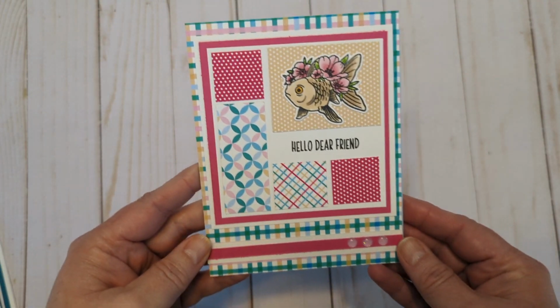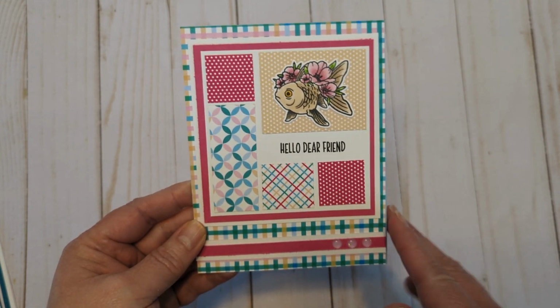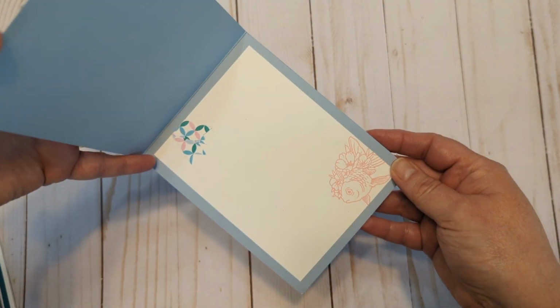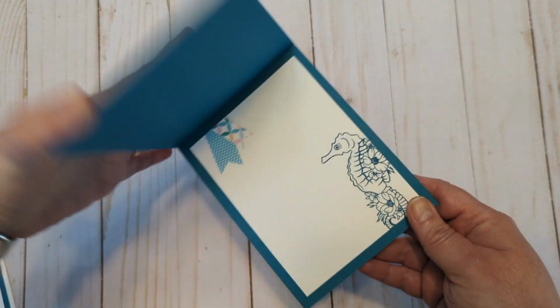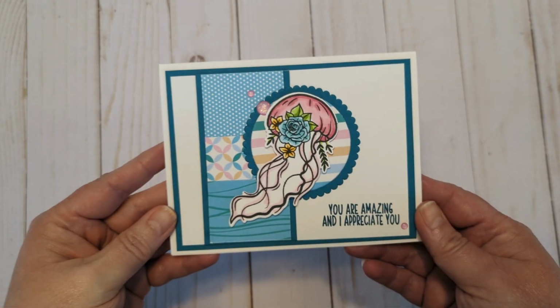Hello, dear friend. I think this is the busiest card I've ever made with all the different patterns, but it just kind of worked. It was fun. The inside. Nearing the end. Hello, another seahorse there. The inside. And then the final one, we did a jellyfish.